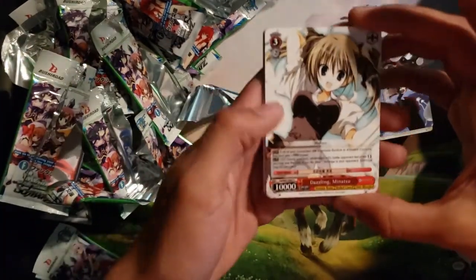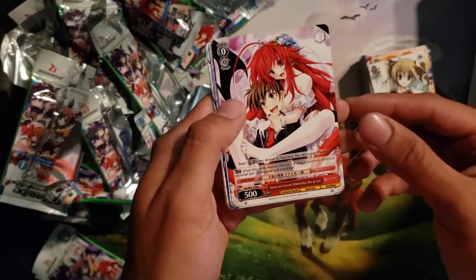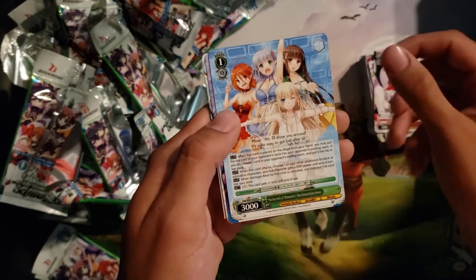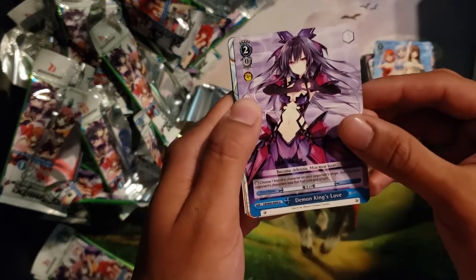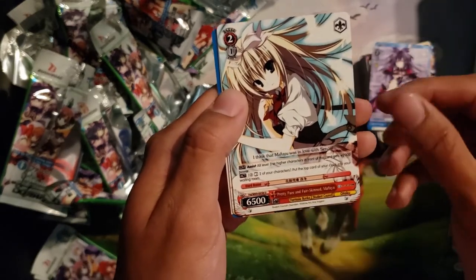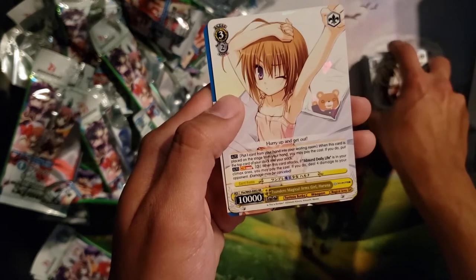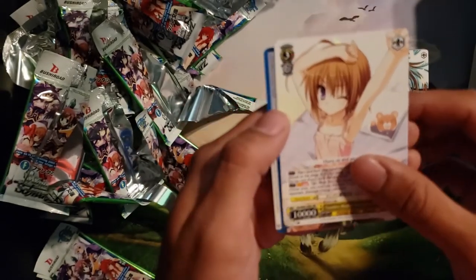We got Dazzling Minetsu. We got Master and Servant Relationship. Issei and Peace. We got Pool Party Girls. We got Evil Edgy Girl. Demon King's Love. Pretty Face and Fair Skin. And then we got another rare. Tsundere Magical Arms Girl Haruna. Got a little teddy bear pillow.